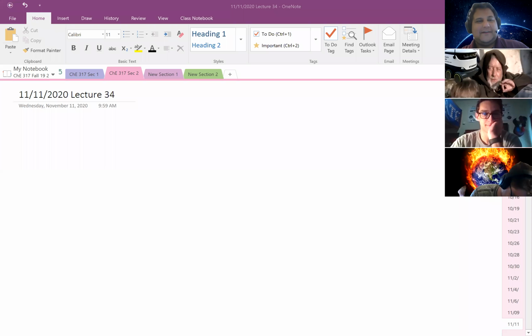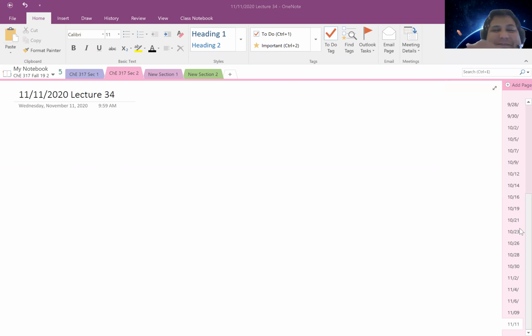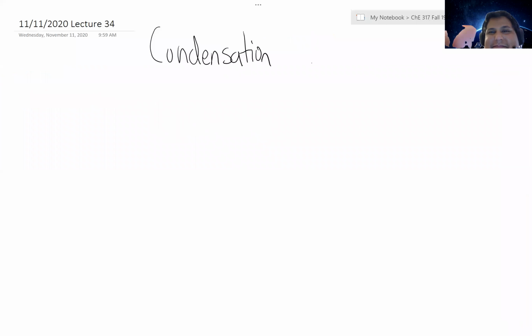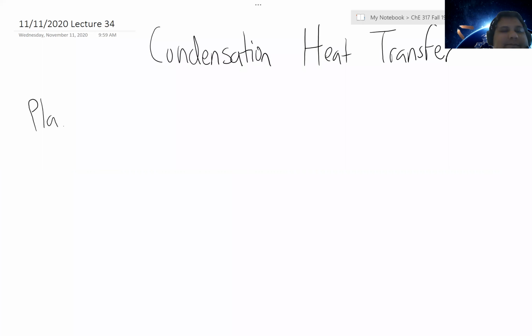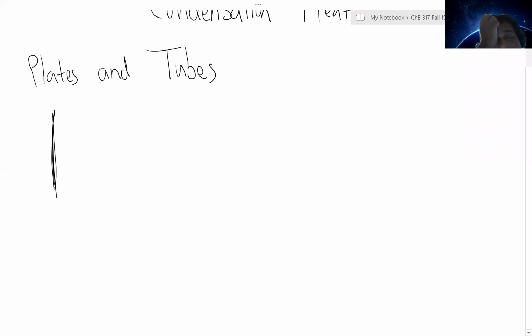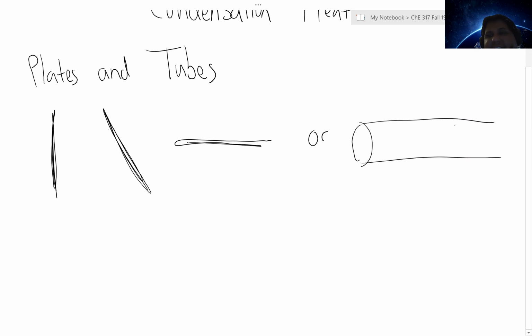Where previously on Dragon Ball, we were talking about condensation heat transfer. And so when it comes to condensation heat transfer, we were looking at plates and tubes, which makes me feel like this is a Joe Dirt's Snakes and Sparklers, but here we are, where we can have condensation on a vertical plate, an inclined plate, horizontal plate, or something more useful, the outside or inside of a tube.